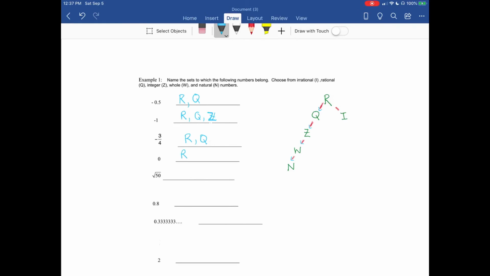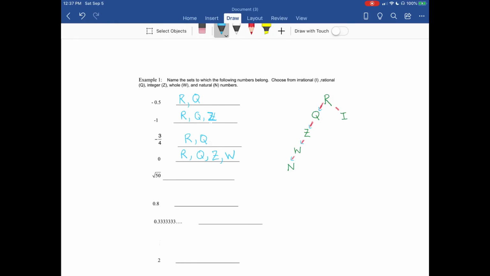So we definitely have a real number that is not irrational, so it's a rational number. It can be written as 0 over 1. Is it an integer? Sure enough, it's an integer. So then we go down to the next set, which is whole. Is it a whole number? Yep, it's the first of our whole numbers, the smallest one. And then that takes us to natural. Well, 0 is the only number in the whole number system that is not natural. So we leave our 0 like so.